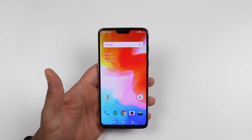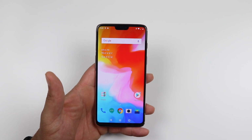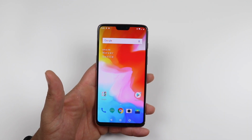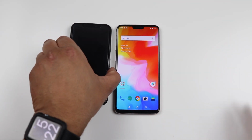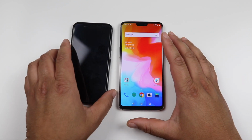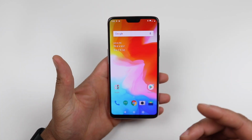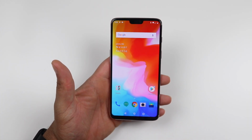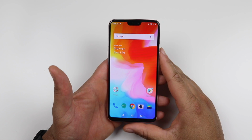I know I say that about a lot of phones I get, and I haven't been doing like I'm supposed to with the camera test and everything like that, but I have a good amount of phones now. I have the OnePlus 6, the iPhone 10, S9 Plus, and the Note 8. So if it's something like a camera comparison or performance comparison that you want me to do, drop it down low in the comments, and I'll see if I can get those videos out to you.